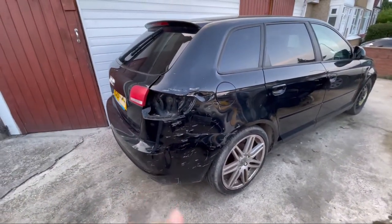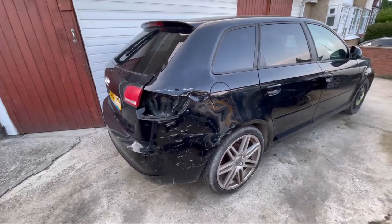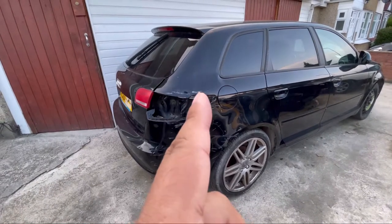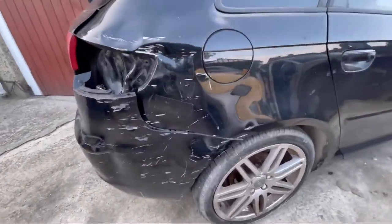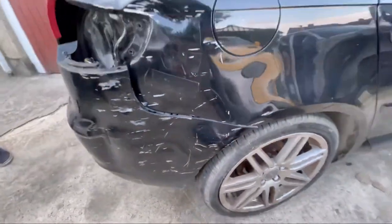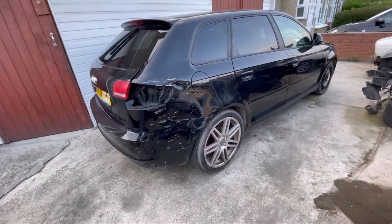Let's show them that little trick we did in one of the previous videos, the paintless dent remover. Yes, that's the one. So let's try to do that as much as we can on the bumper. Obviously we can't do the rear quarter because that's metal, but the bumper is plastic. Once we've taken as much as we can, we'll remove this bolt, try to remove the bumper away from the quarter, and see if we can heat it up from behind and pull it, remove the dent and make it as straight as possible.